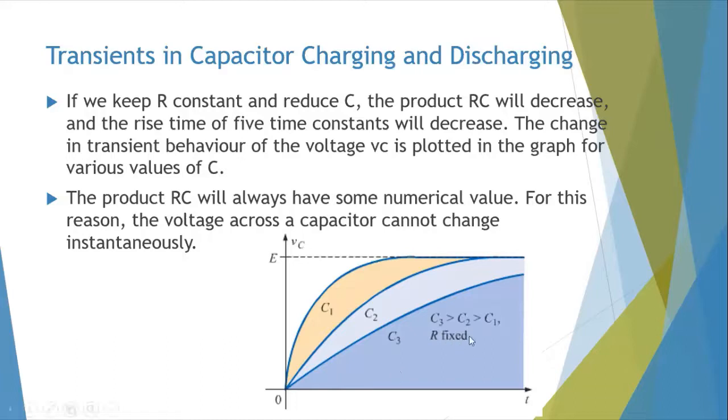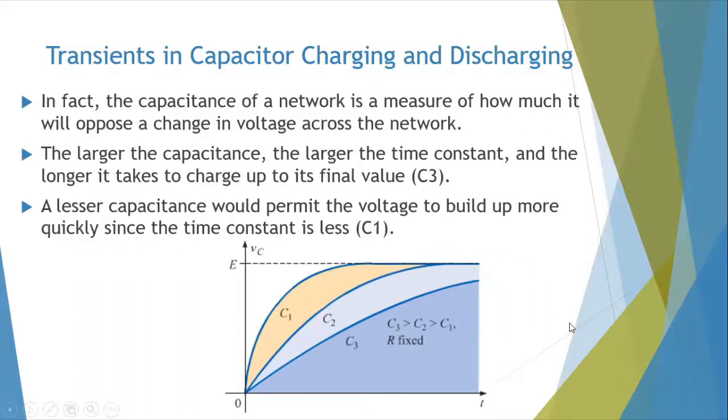So in this case, you keep your resistance fixed and start increasing the capacitance. If the capacitor is small, and you can see the smallest one is C1, the smallest capacitor would charge quickest because your time constant is the smallest. If you increase your capacitance a bit to C2, your product RC2 would be 4, so it's going to take more time to charge. And finally, C3 is the largest capacitor, so it's going to take even more time. That's what is being illustrated here. So it's simply saying that you can actually design a circuit by varying R, because C also can be played with. You can also play with R. These two parameters will decide how much time the capacitor takes to charge and discharge. So here we're considering charging, and we'll consider discharging in a few minutes.